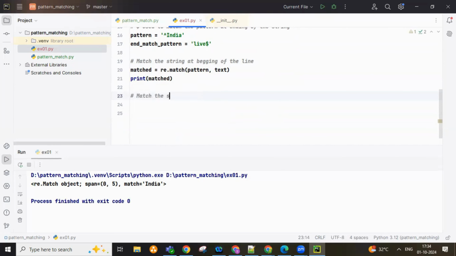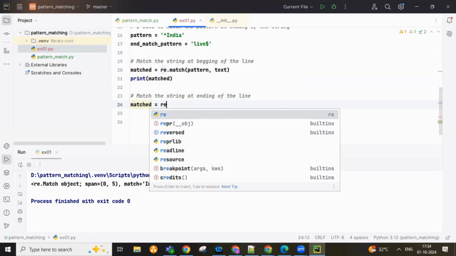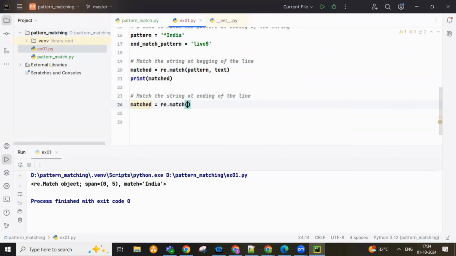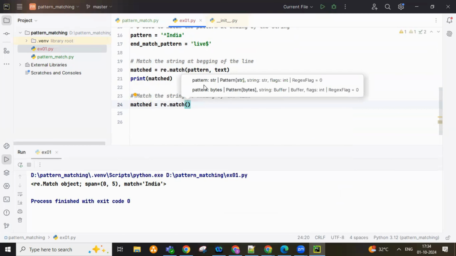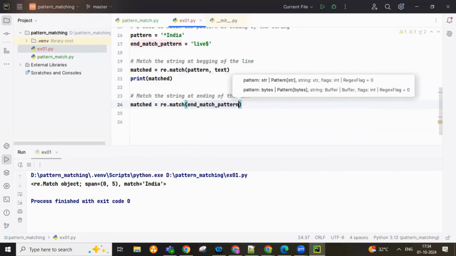Match the string at the ending of the line. So matched object equals re.match(pattern, text). What is the pattern name? In match, this is the pattern name. And what is the text? The text variable. We got it.